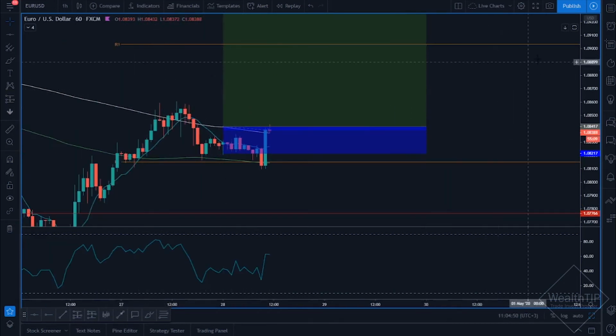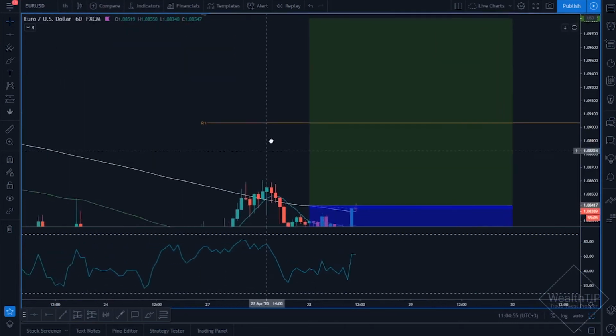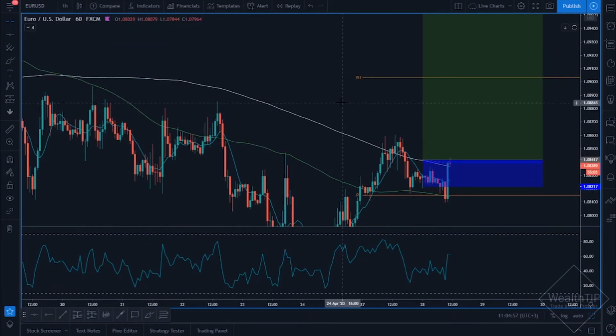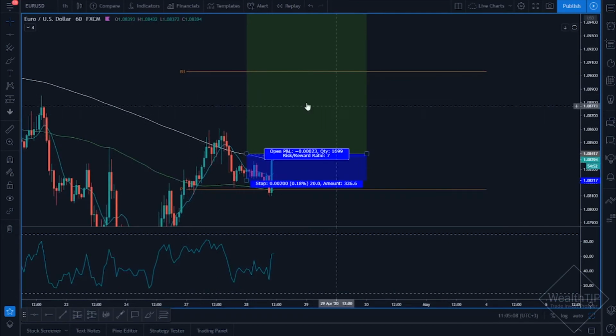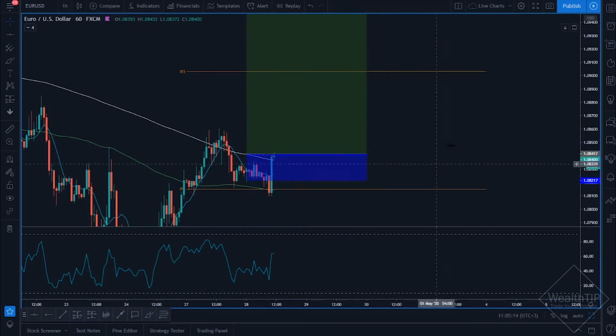So what we can do is, if I look at the potential of this market, we can possibly want to target these highs over here for the first unit. The first unit, yeah, we can target these highs over here, and for the second unit we can just let it run. So I'm going to go ahead and press pause. I have to get into this meeting, but then I'll get back to you guys with some more development as it relates to this position. So for now, I'll just go ahead and press pause.